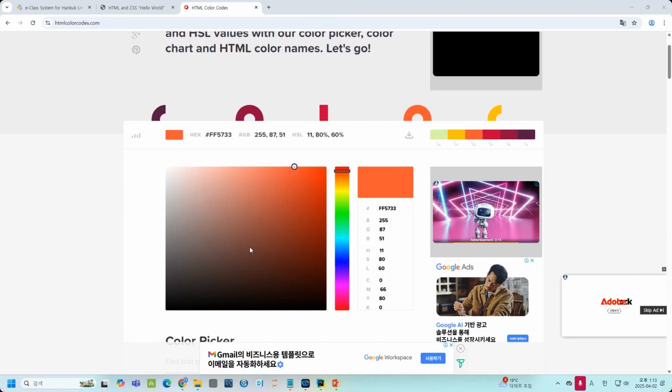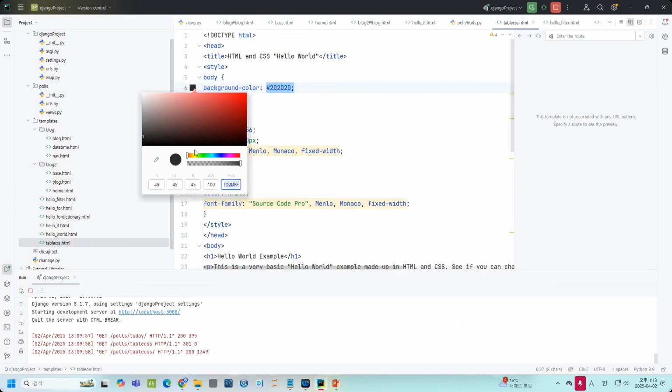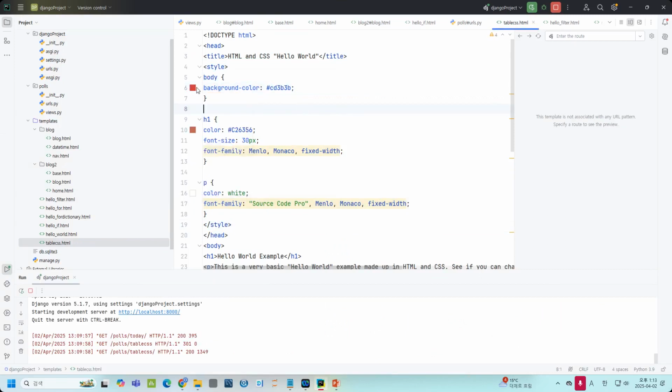So let's say I'm using the hexadecimal for this background color, and this is the color. Actually, you can change it. Let's say I want to make the color like this one. Whenever you click this, the color will change accordingly. I want to change to red, then it becomes red. And then H1, please remember H1.